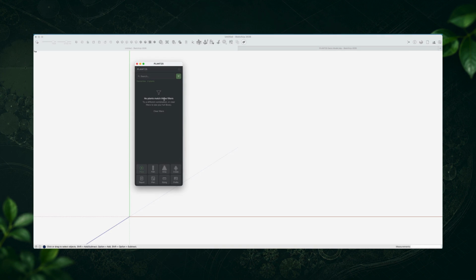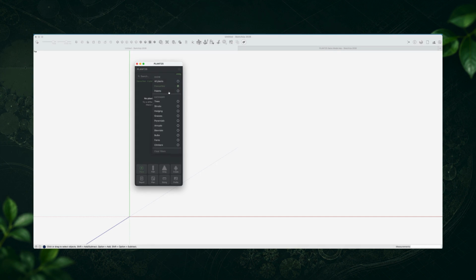Favourites, at the moment if I click it there won't be anything in there because I haven't added a favourite. So if I go back to all plants and then I decide, right, I'm going to favourite the first 5 plants, for example, all you do is click on the star, and then if I go back to that filter box you'll see that we now have favourites. There are your plants sitting in your favourites list, and to remove them all you do is untick the star and you'll get back to having none in there. So there's a favourites list there.